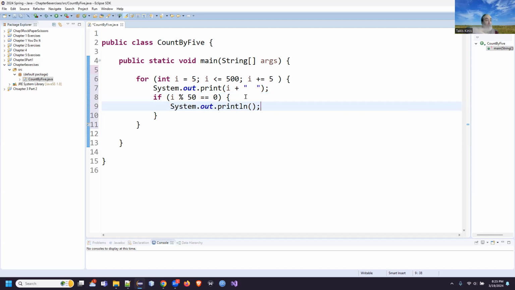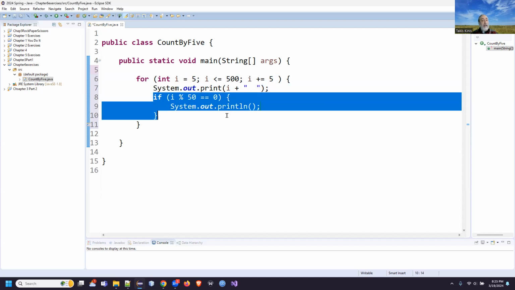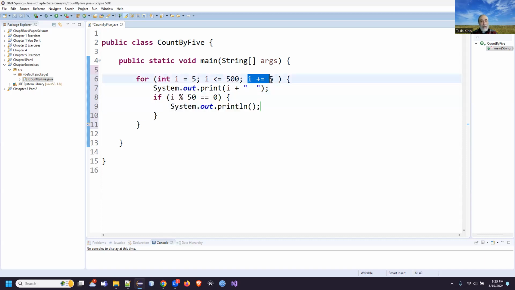So let's step through the logic here one more time before I hit the run button. We set up our loop control variable, our sentinel value if you will, preset it to 5. We check the value. Is i less than or equal to 500? Yes, run the loop, right? So we go in here, we print out the value, 5, add 2 spaces to it, then check to see if it's a multiple of 50. It's not. And we loop again, but every time we loop, we're adding 5.